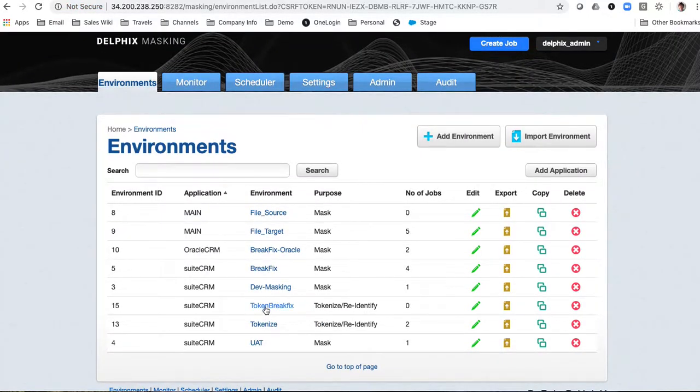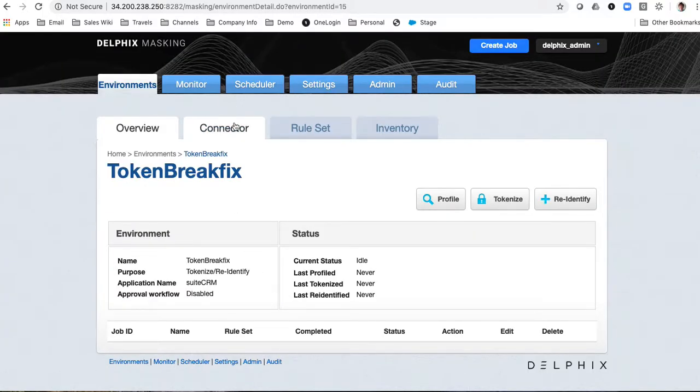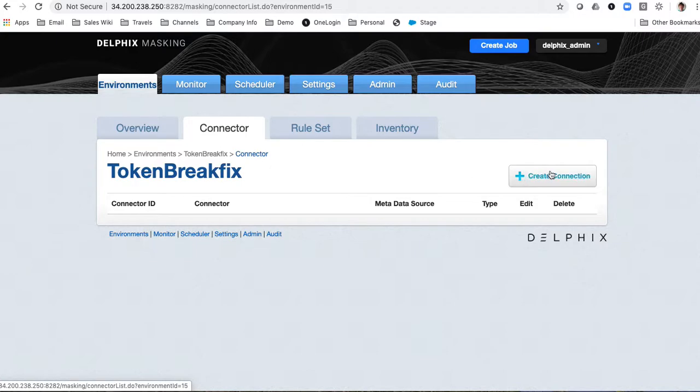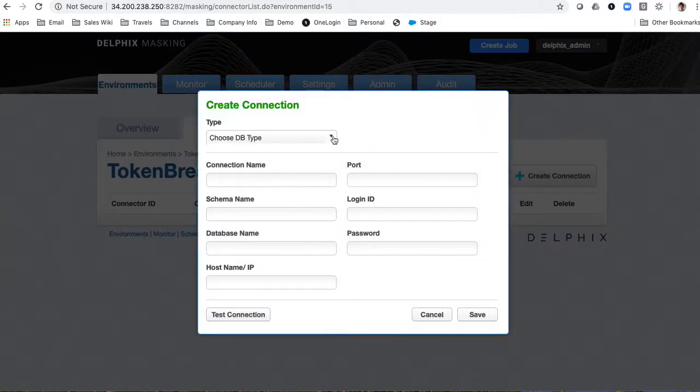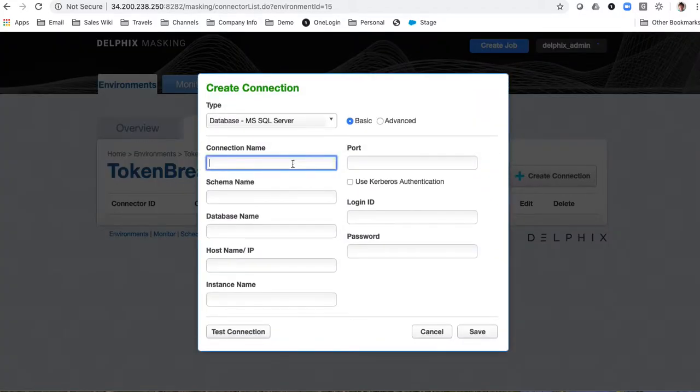So now I have a Token Break Fix environment that I'm going to eventually have a job run against. Now I have to go into this environment and set some connections. So I'm going to connect to that database. That database is in this SQL Server. The connection name is going to be breakfix CRM app. The schema name is DBO.